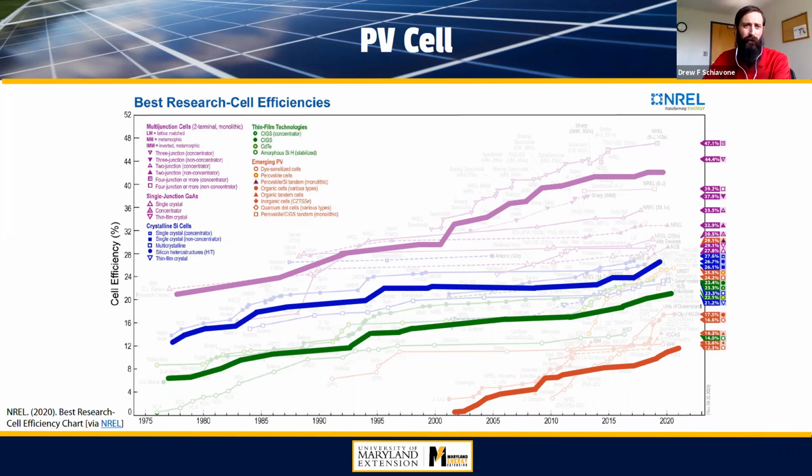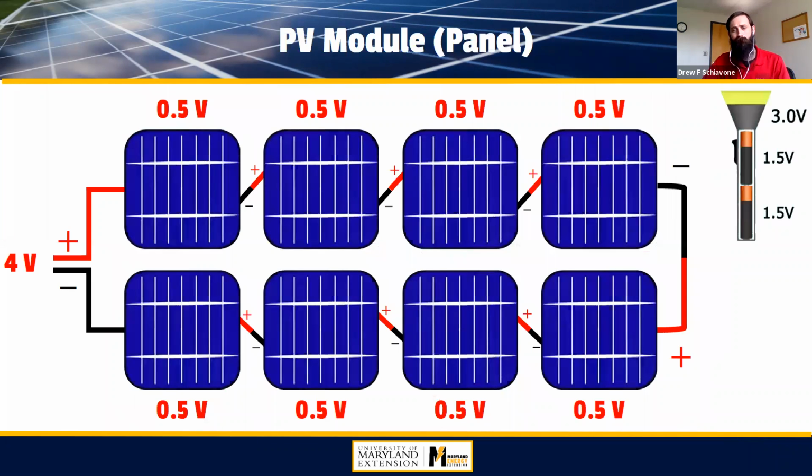What I will point out is that, again, that multi-junction, that purple line shows how the efficiency has improved over time for the multi-junction, in some cases exceeding 30 and 40%. But again, most of our poly and monocrystalline are down between 15 to 22% efficiency. So we're not quite where the potential is for that market, but sometime down the line, you might see more of those innovative technologies hit the market.